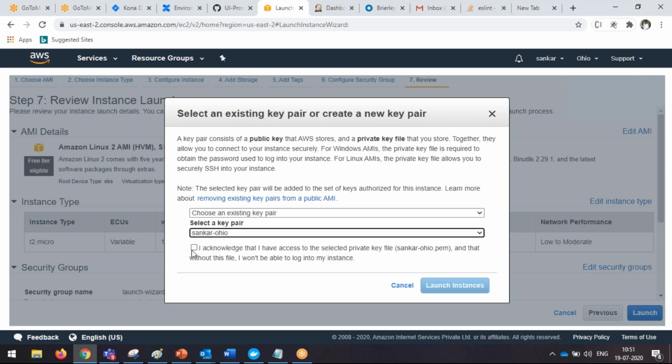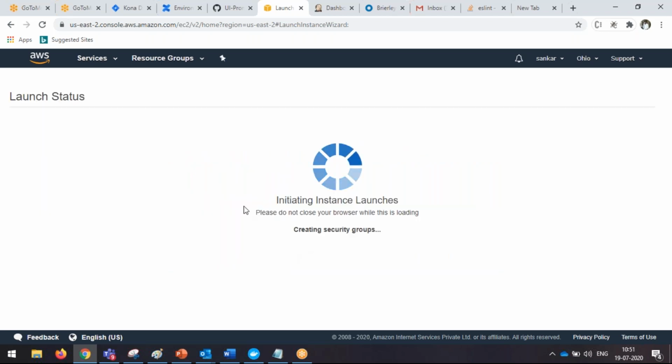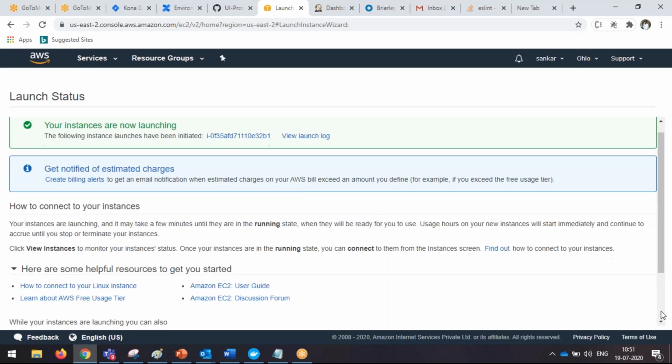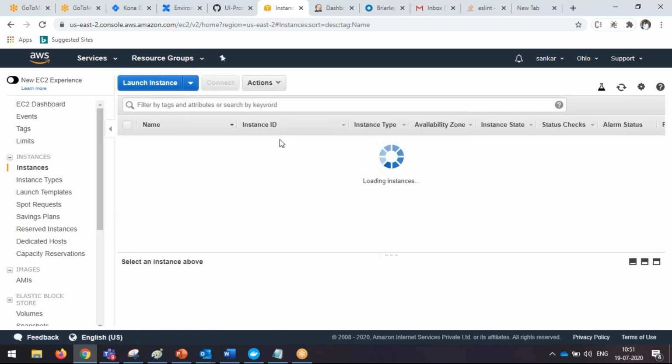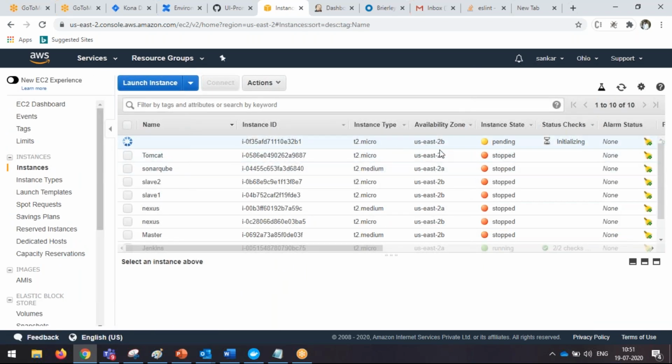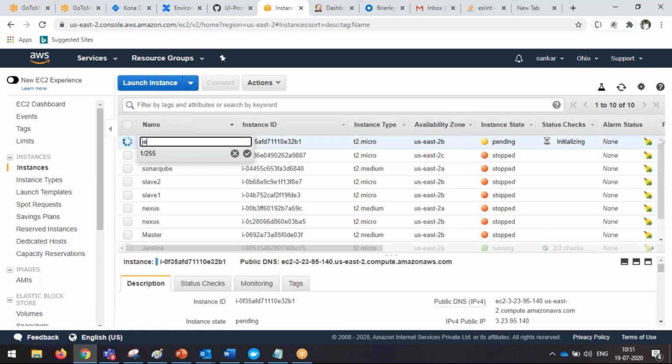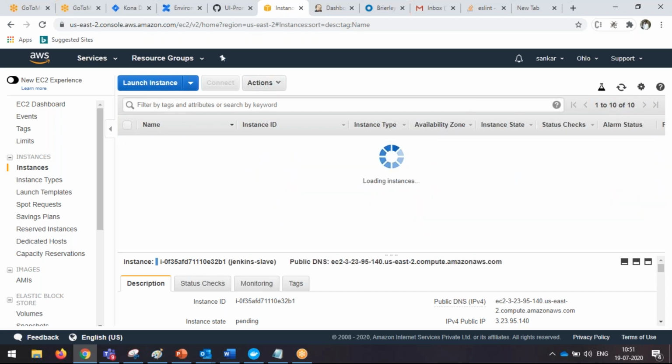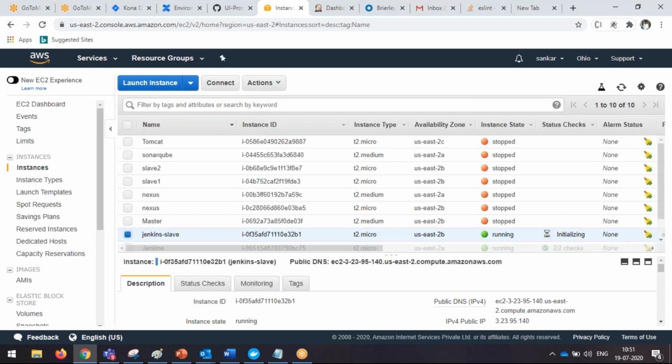My key. Select launch instances. Now this is the new machine. Just now we have launched. Then the name I'm going to give it as Jenkins slave for easy identification. Right. So once the machine is ready, as a prerequisite, the first step is to install Java on the machine. Right. So I'm going to connect to this machine.